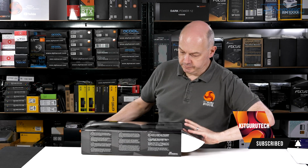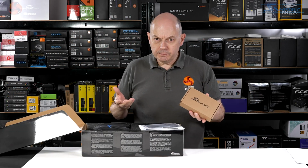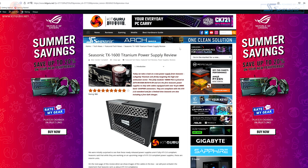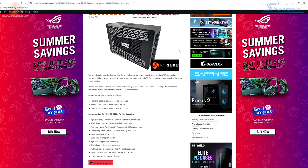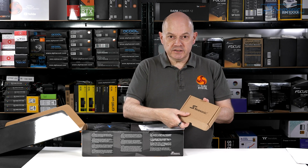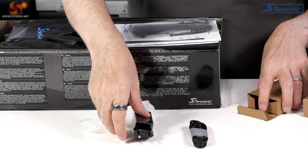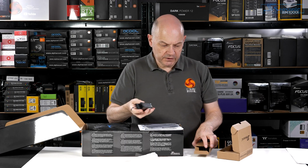Let's have a look. The first batch of the new Primes, there are 3 models, as covered in KitGuru's review. Spoiler alert, Alan loves this power supply. Includes this gallium nitride charger with a European plug, so I'm feeling slightly cheated there. That's rated at 65 watts.